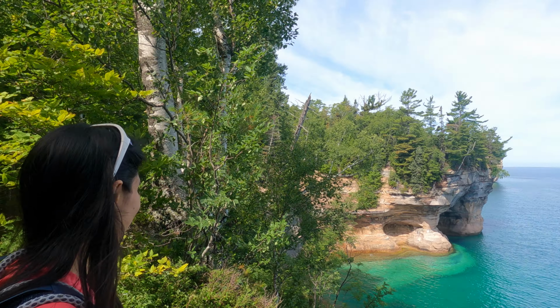This trail is pretty much shaded. You're walking all around the forest. The trail takes you into the forest, out to the lake, into the forest, out to the lake. So it's pretty cool like that. You get to see different views of the lake and the rocks. Yeah, so I will start counterclockwise just because Chapel Rock seems to be the most popular place to be. I didn't experience any flies.